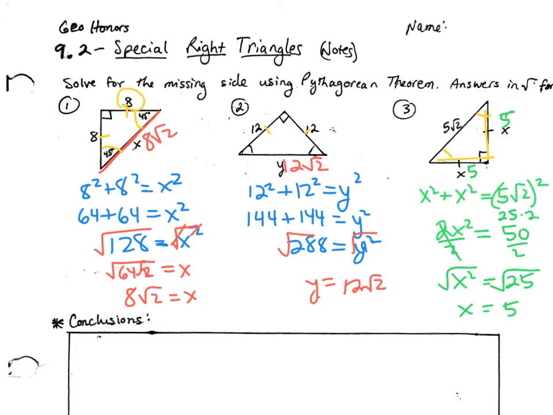So I'm noticing an 8 and an 8 for my 2 legs, and then I'm noticing 8 radical 2 for the hypotenuse. Here I have 12 and 12. Obviously, the legs are equal to each other. That's not new news. That's based on it being an isosceles triangle. But look at this. I've got 12, 12, and 12 radical 2. Is anybody seeing something here? Interesting. And I went backwards here, but I still had 5, 5, and 5 radical 2. Yeah, it's always going to work out that way.